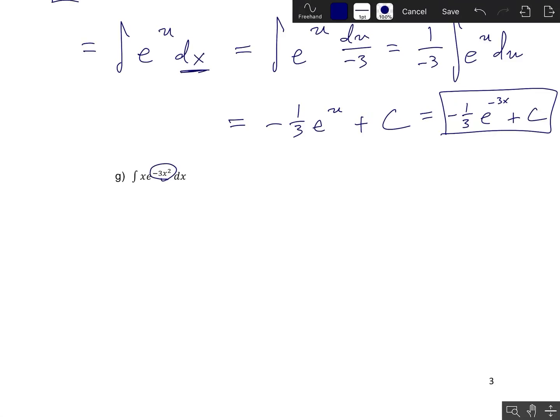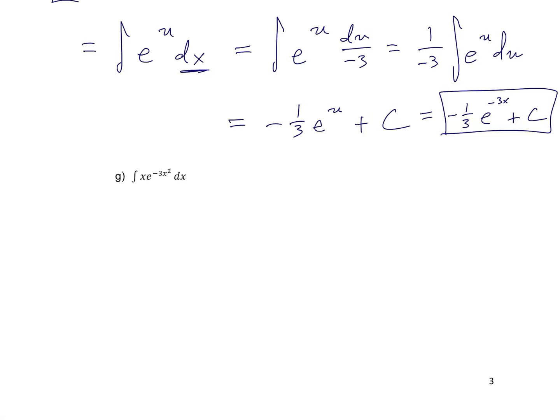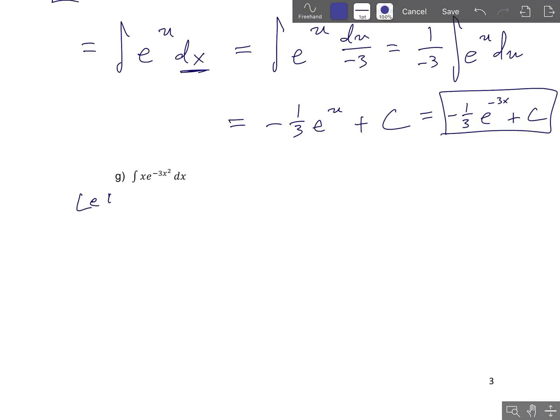So here again we see an inside function, which is a negative 3x squared. The derivative of that, which is what we're looking for on the outside, would be a negative 6x. And we don't have a negative 6x on the outside, but we do have an x dx. So we don't have the -6 factor, but we do have something close to the derivative, which is at least the x part. And it turns out that this will be good enough for us to apply our u substitution. So let's just see what happens whenever we try it.